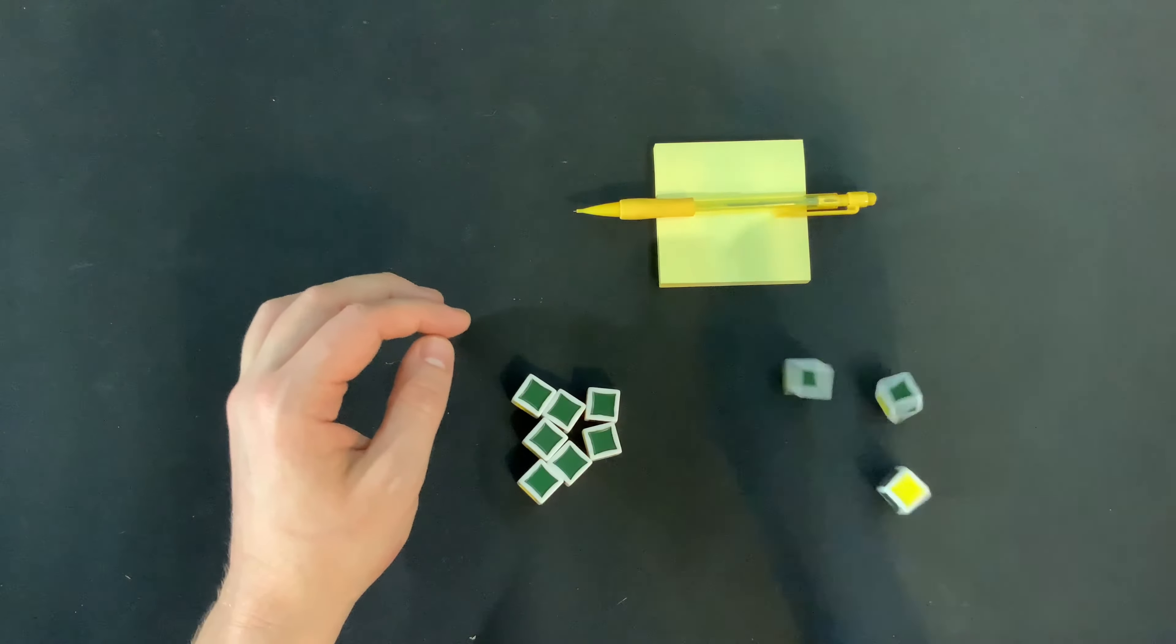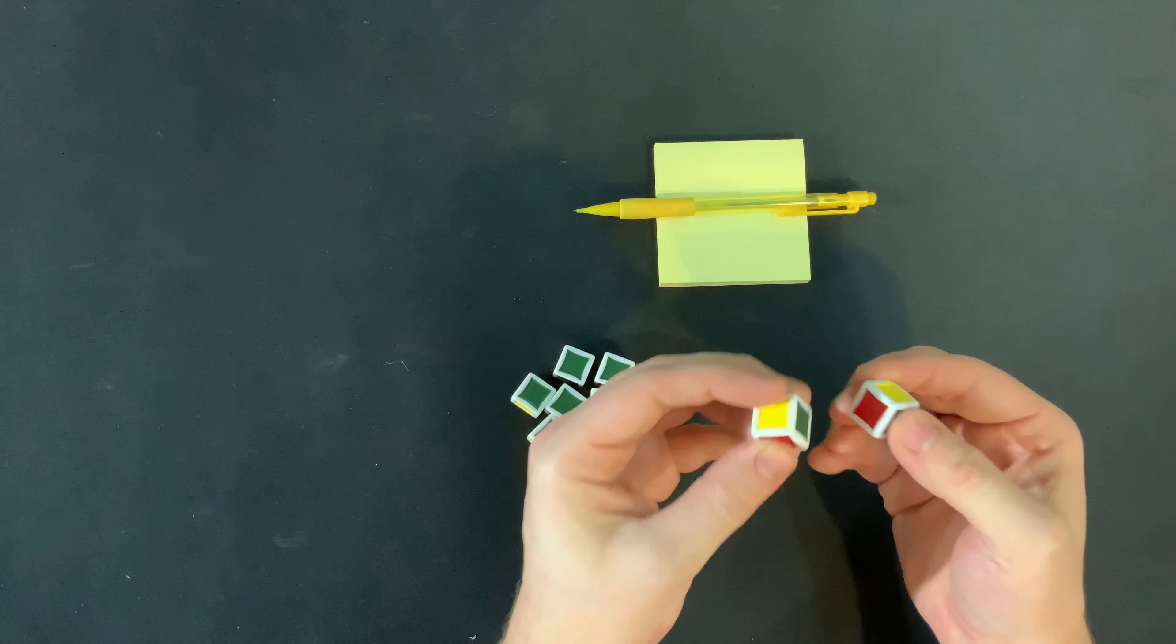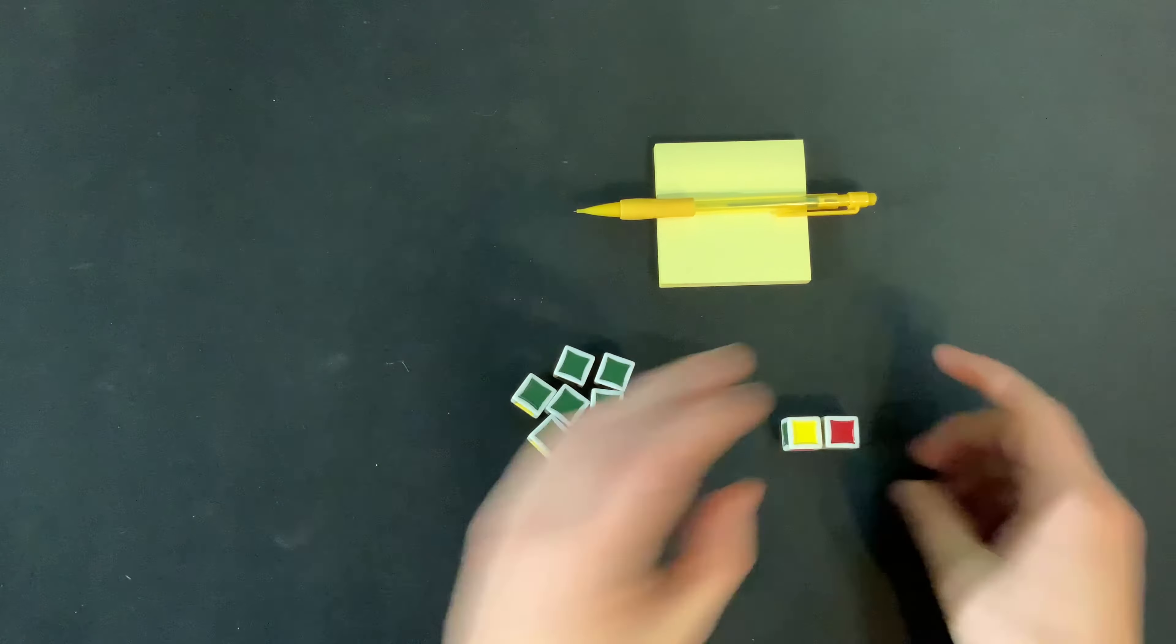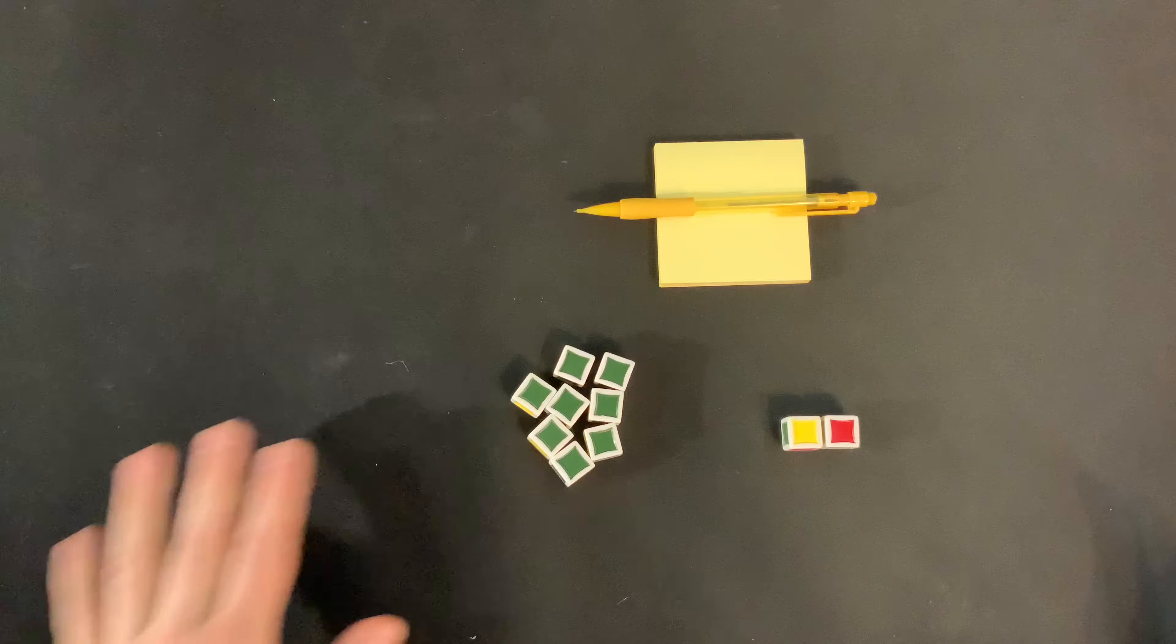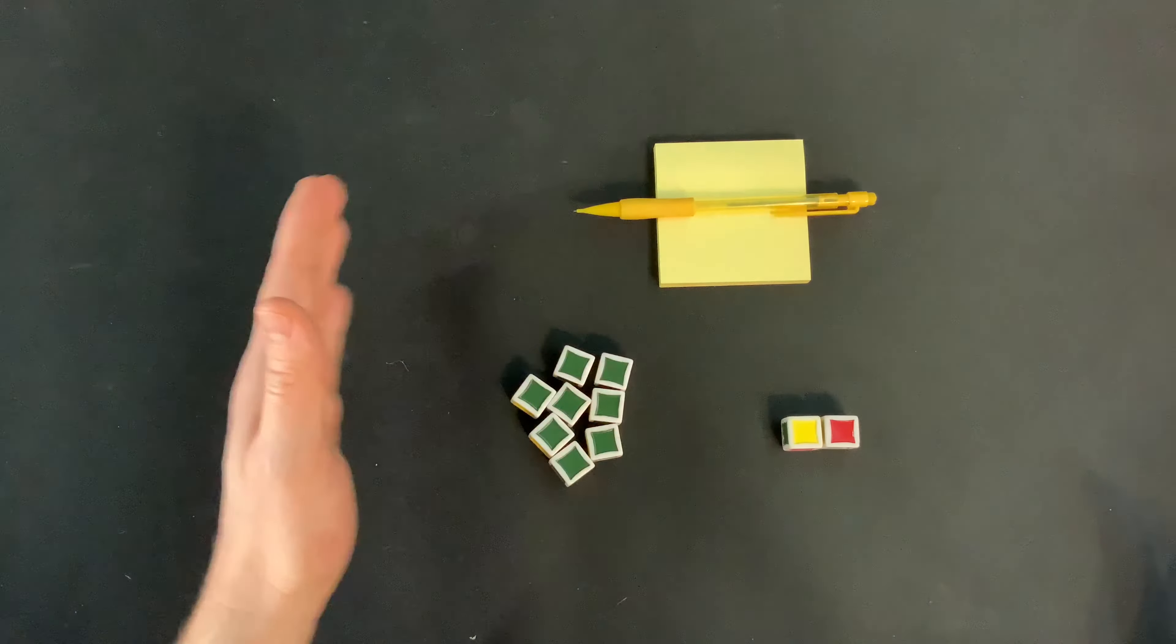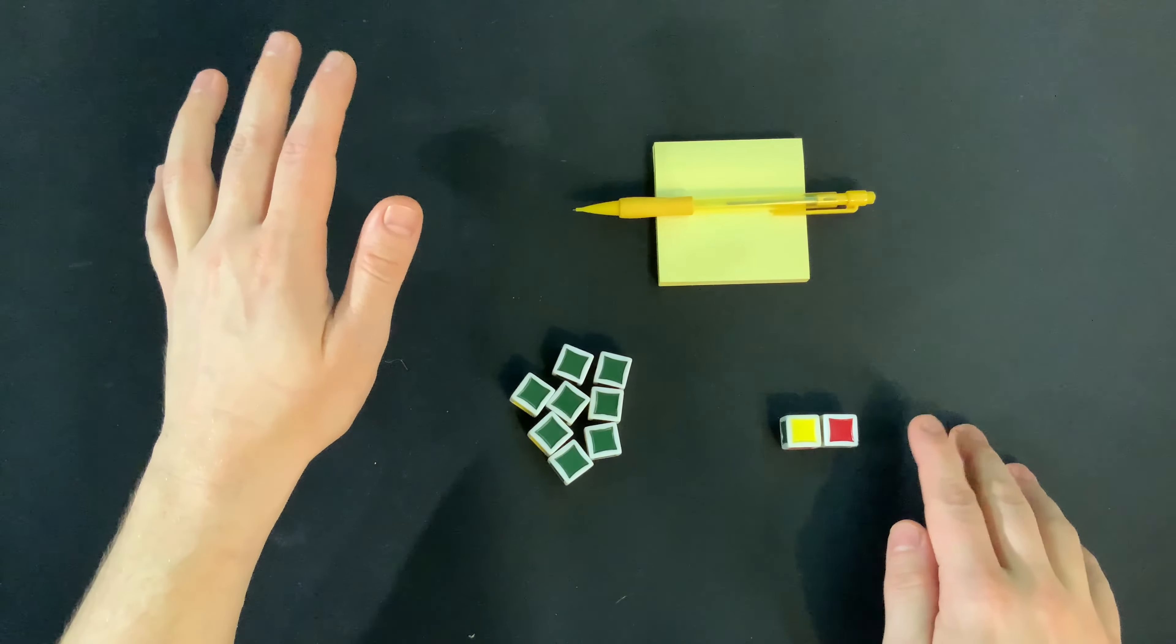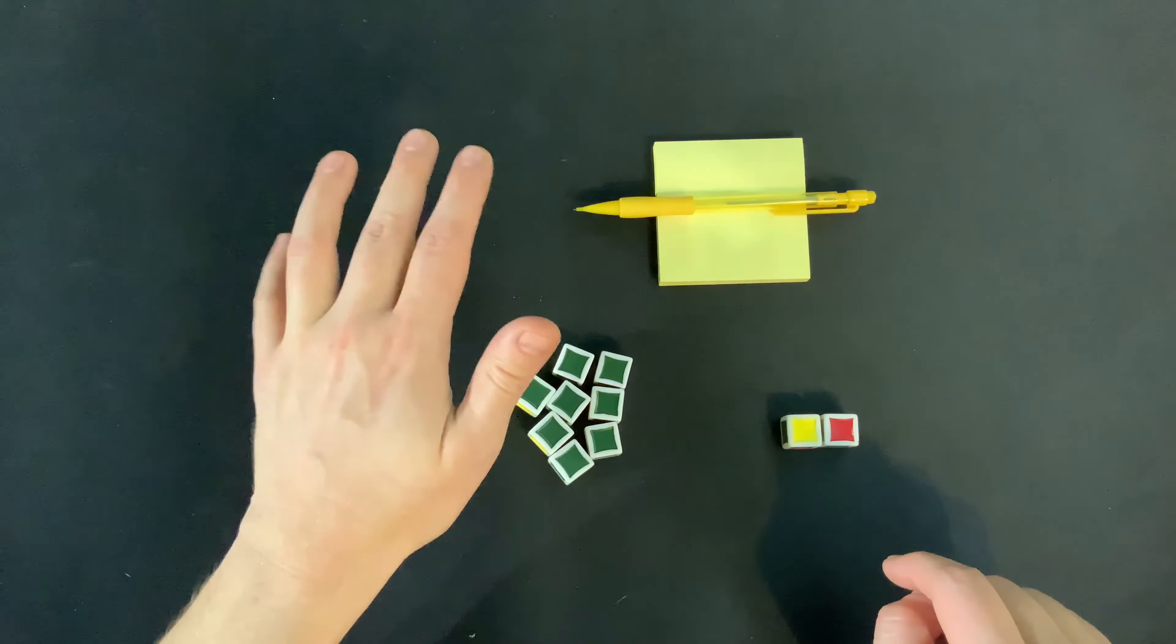The only time that getting a red is a big deal is when you roll your dice, you don't get any greens, and you get a red. So let's pretend that we roll this right here. This would mean we would lose all points that we've scored so far. So right now that would be eight, but it could be 28, could be 38. Doesn't matter. If you ever roll any number of dice and there's no green and at least one red, well then you have busted and your turn is over.